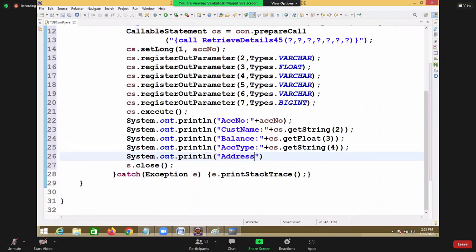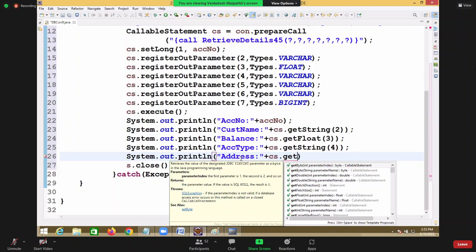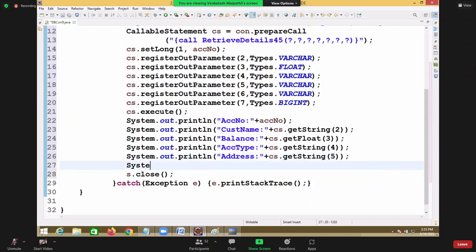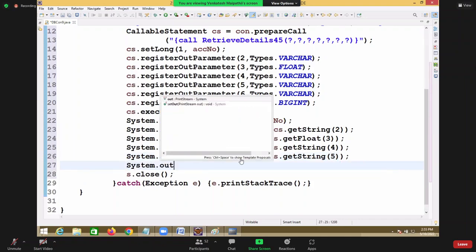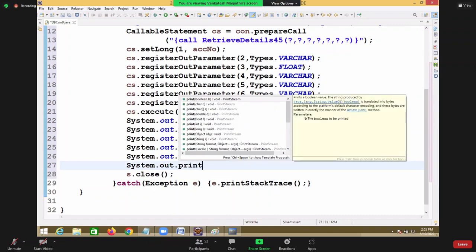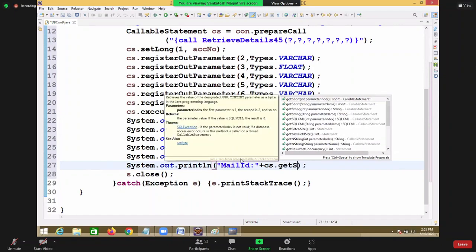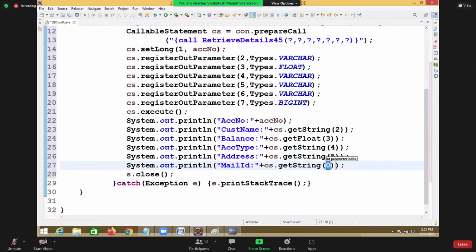Address. Now CS dot get string from parameter index 5. Now system dot out dot println. So this is mail ID, CS dot get string from 6.